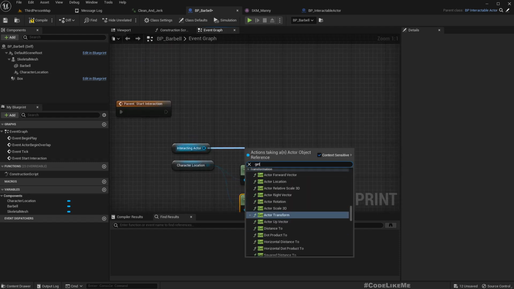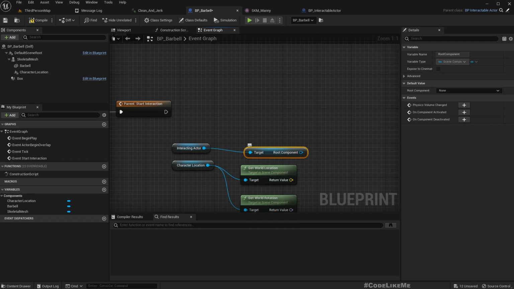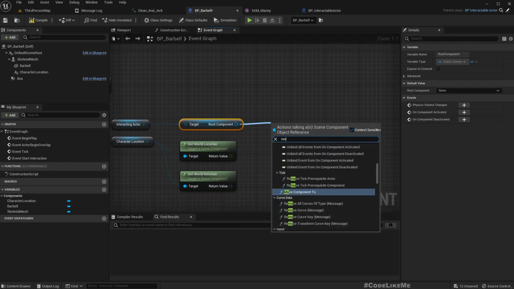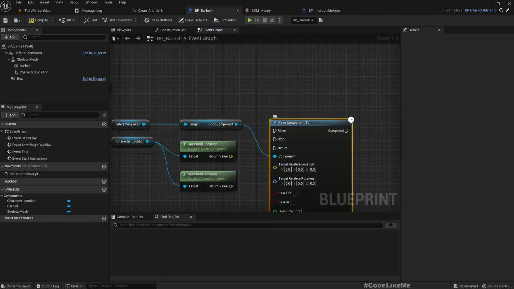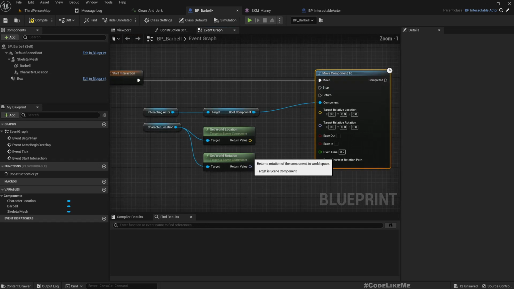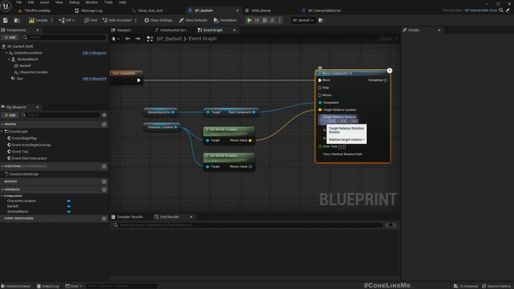From the interacting actor, get root component and move component to this location and this rotation. Ease in, ease out, perhaps 0.5 seconds. Right.